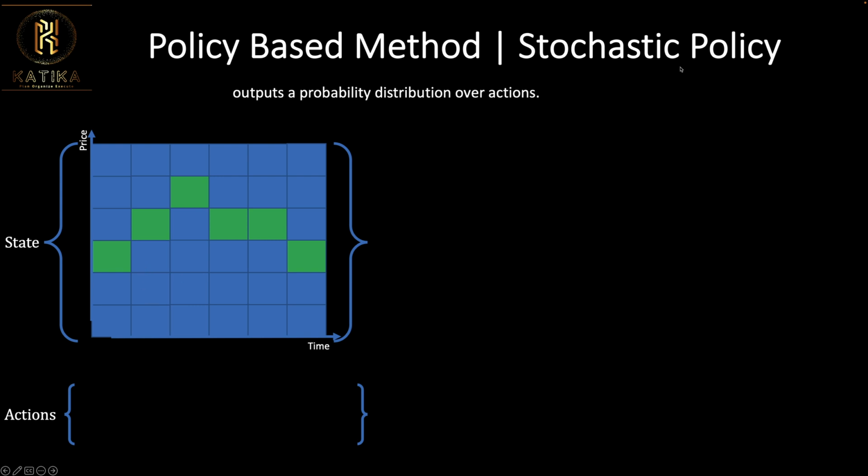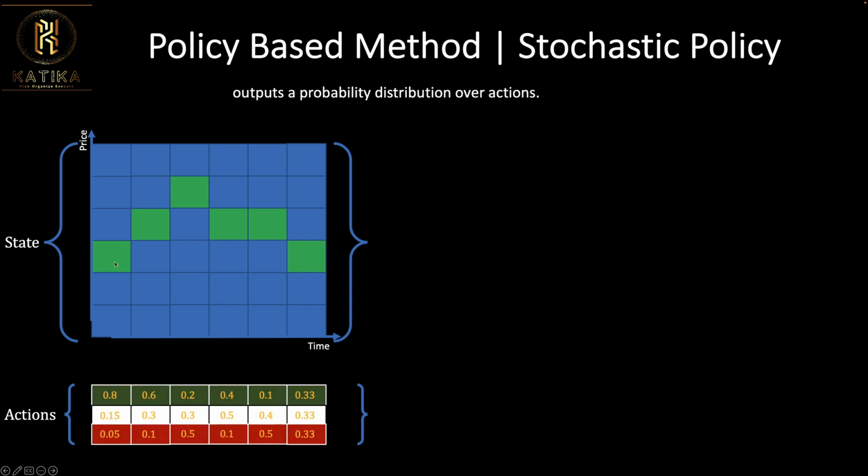But for a stochastic policy, what we are going to do is look at the probability of making profit if we go here, the probability of making profit if we go here, and the probability of making profit if we go here. And then we are going to assign probabilities to these when we are at this state. For example, the probability of buying is 0.6, the probability of holding is 0.3, and the probability of selling is 0.1. So here we have mapped these three probabilities to here, here, and here. You see that the highest probability is 0.6, and we're going to take that action.